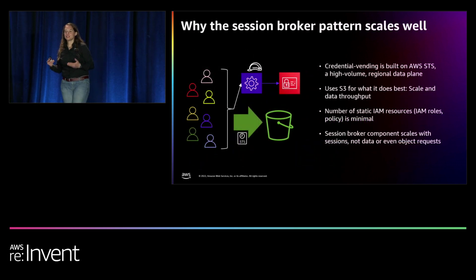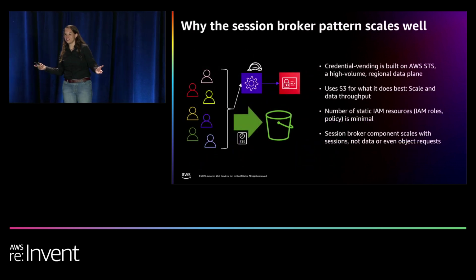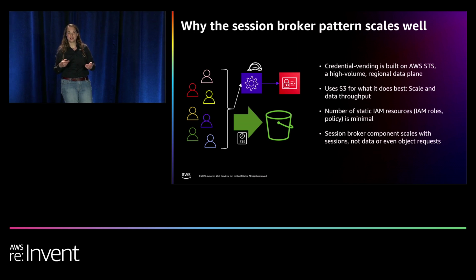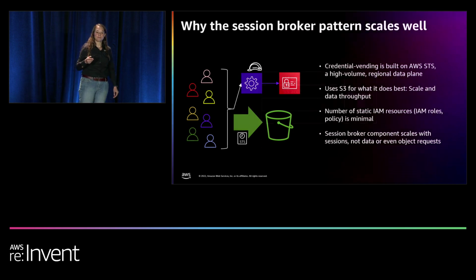So this pattern is extremely effective for that catch-all of, we have a dynamic access pattern. We want to get all of the scale we can out of S3, so we don't want to put something in front of S3 that we then have to scale similarly. And we just need lots of flexibility in how we do this. So this is a really common pattern. And so if you find yourself in this pattern, I hope these directives help map out what you would need to do here.